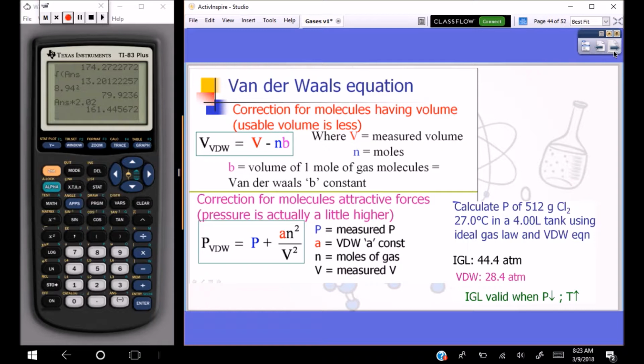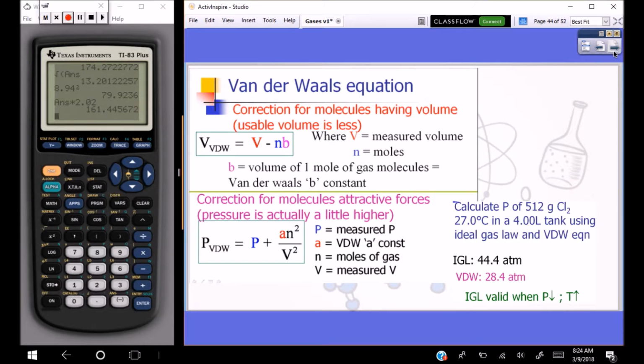So if we think about our original ideas of the kinetic molecular theory, we assume that the volume of the gas is negligible. When we're looking at the volume overall, we're looking at the volume of the gas in the container, but we don't ever account for the volume of the particles themselves. Sure enough, if you look at something like UF6 and compare it to H2, we know it moves slower because it's much larger. If it's much larger, that does have an appreciable amount of volume in comparison to H2, so sometimes there needs to be a correction for that.